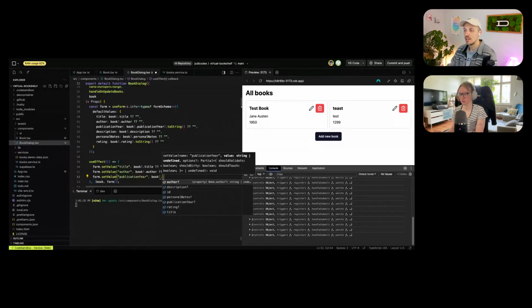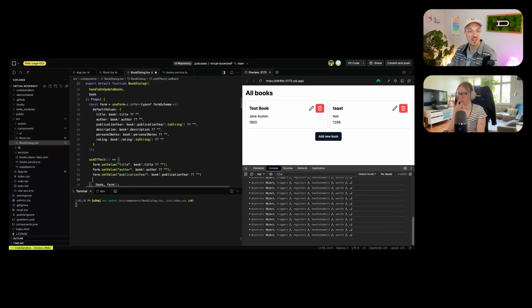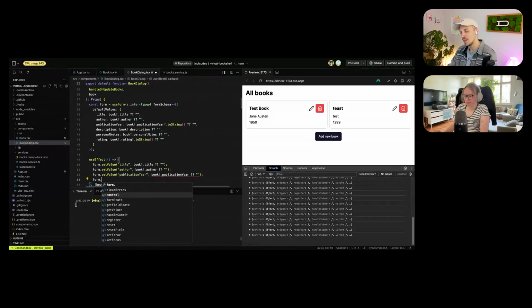I guess there's an update method that takes an object. That would be form.update? I think so. And then it says 0 as a first parameter, and then the object with all of the keys and values.